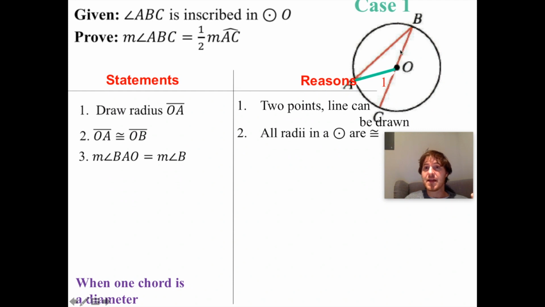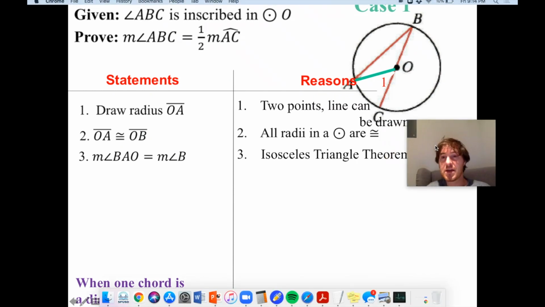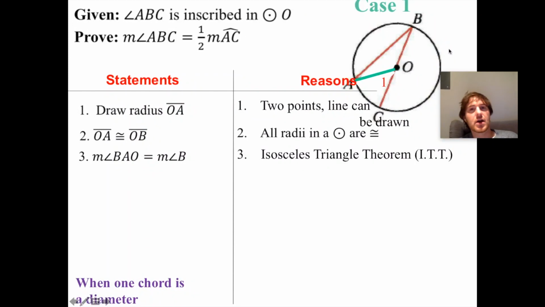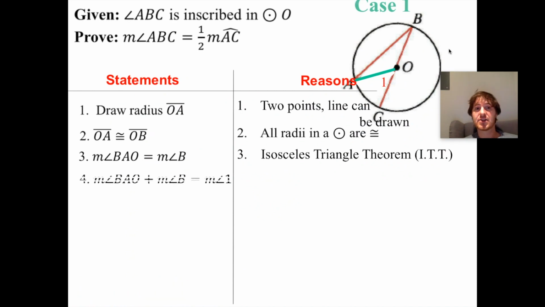So if that segment and that segment are congruent, and they are, because these are both radii, this angle of this triangle is congruent to that angle of that triangle. What's the reason for that again? Well, these two sides of a triangle are congruent, angles opposite those sides are congruent, and that is the ITT, the isosceles triangle theorem. One of the most used theorems in this textbook. Got two sides of a triangle congruent, mark those angles and say ITT. That's the reason why you know that they're congruent. That's helpful to us because I'm going to talk about measure of angle BAO and measure of angle B in the next statement.